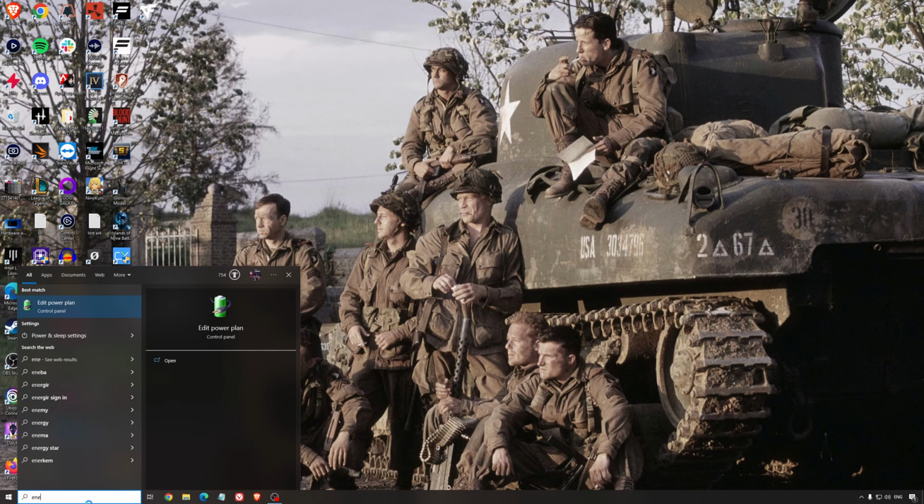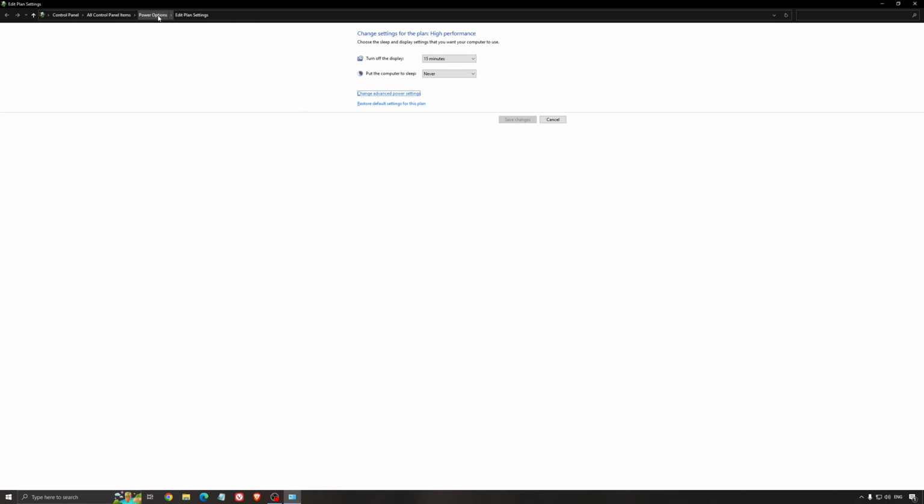Another thing that I recommend is your energy profile. So type energy in your search bar, go to power options. Make sure that you're running something like balanced or high performance. On a desktop computer, it should not be an issue, but if you're playing on a laptop, really make sure that you're using that or a special performance profile from your brand like Asus, Dell, or whatever. The thing is, sometimes when you plug your PC into the wall, then unplug it and use it on battery, it stays at power saver, and you don't want to use that when you're playing a game. So it's super important to be plugged in and also to use a proper performance profile.